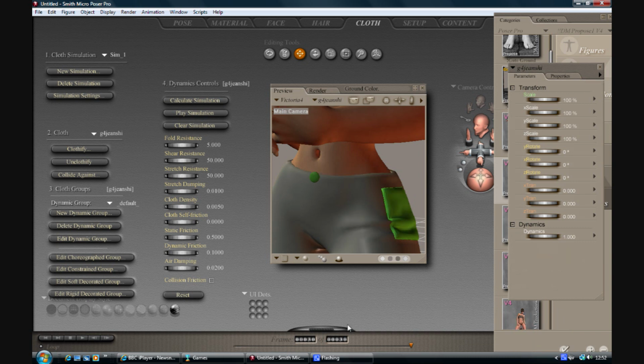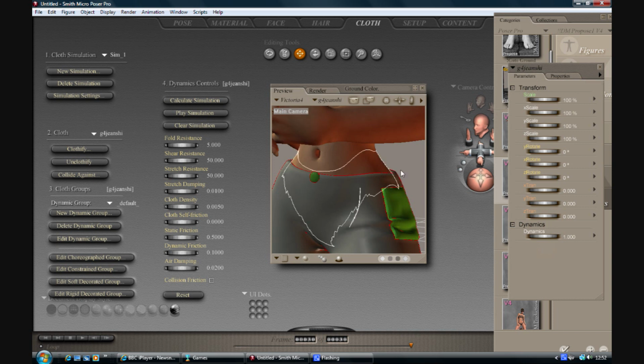Okay, so that's run now, and you'll see to start with we have more of a curve around here. That's because I've got quite a high distance from mesh, quite a high offset. That means that when the simulation runs, that's pushed it away from the body, but because I've constrained these vertices around the top, that's kept them where they should be, so I've got a bit of an edge now, which is quite nice.